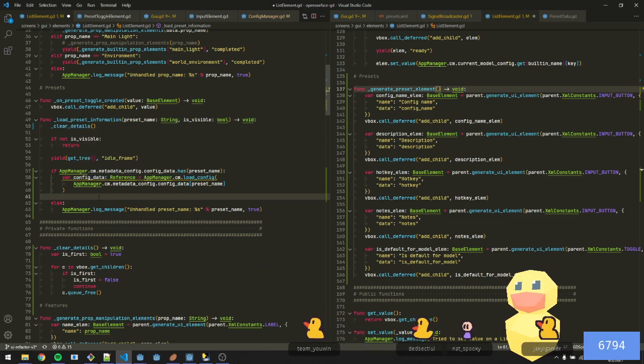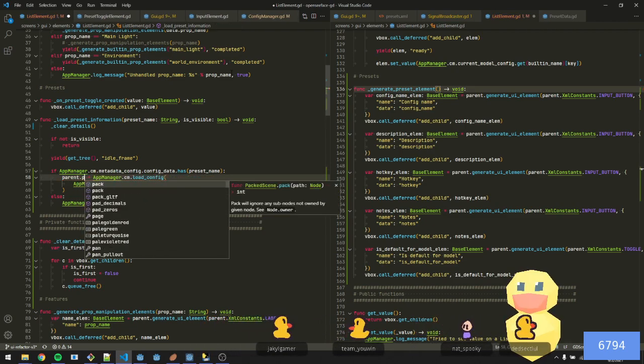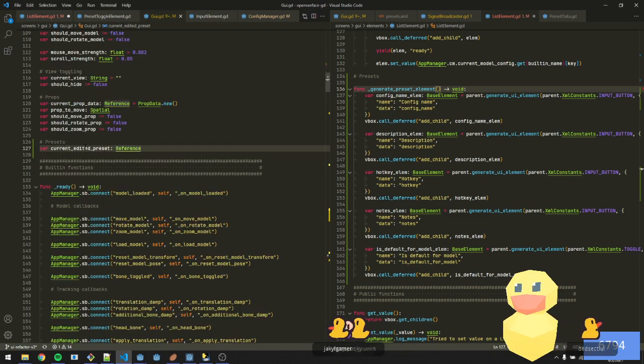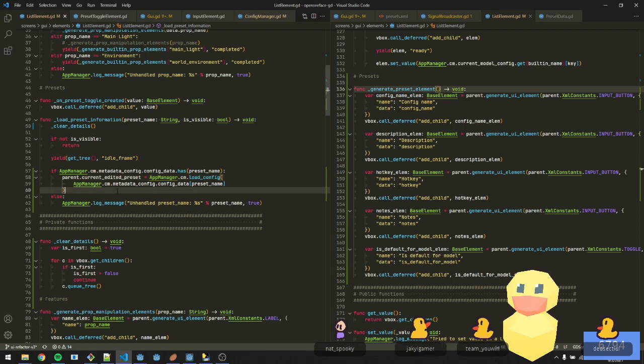So we load config, we have the config data, and then actually we can do this all in one line, how nice. Parents, what did I call it? Current edited preset. One of these.